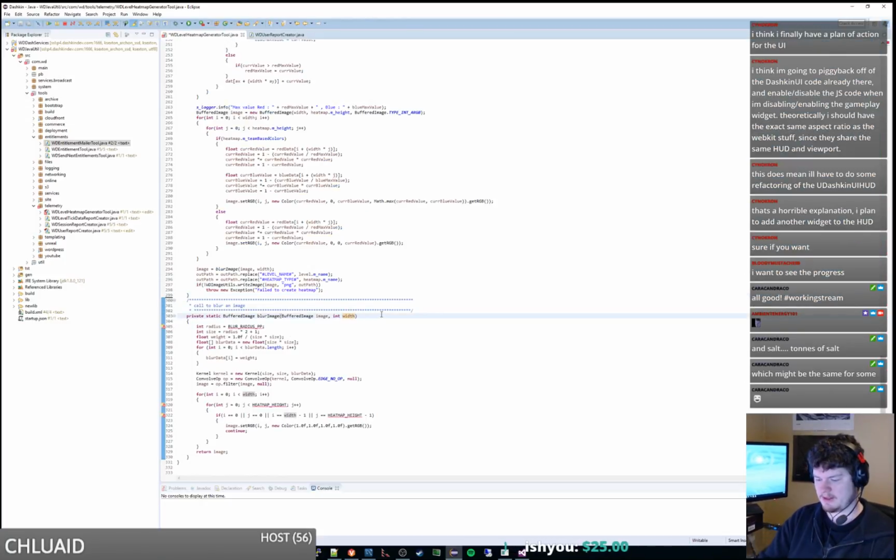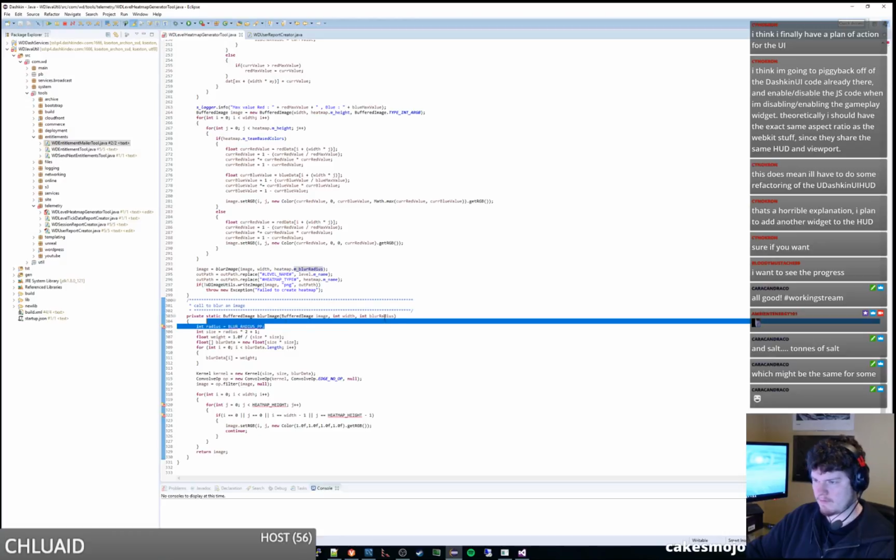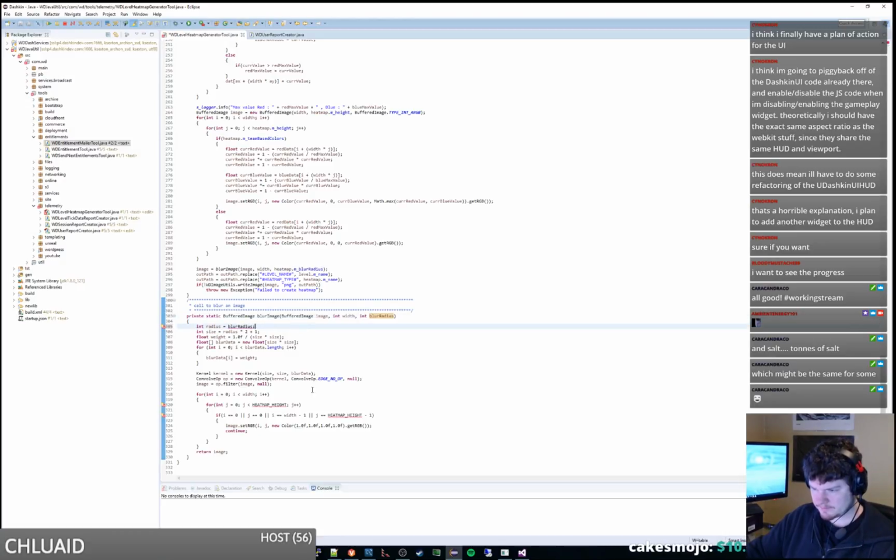Alright, so we need a blur radius int here. And this is heatmap.m blur radius.